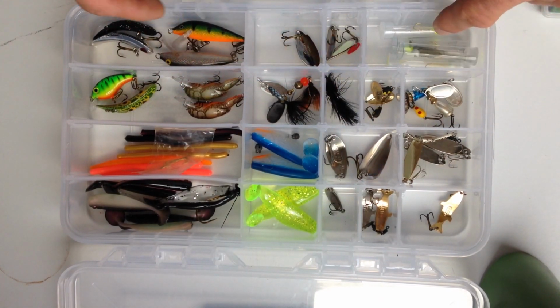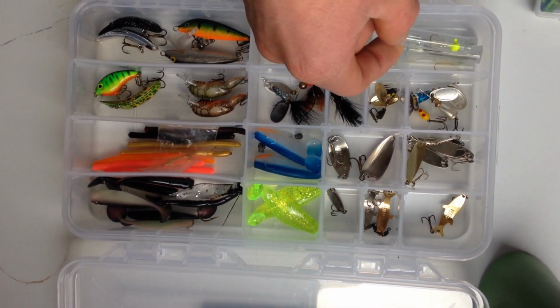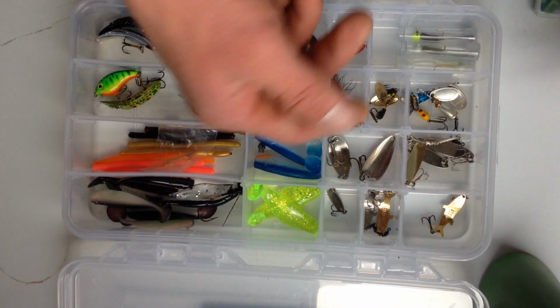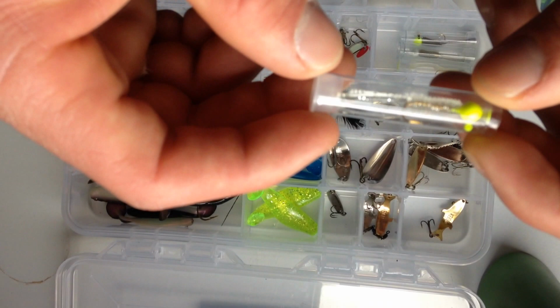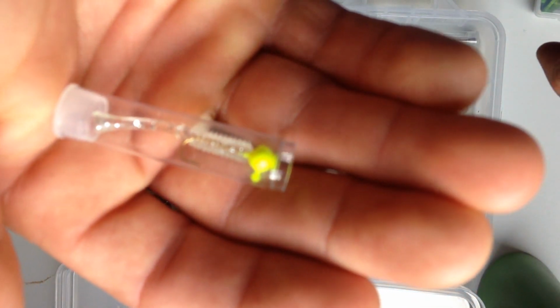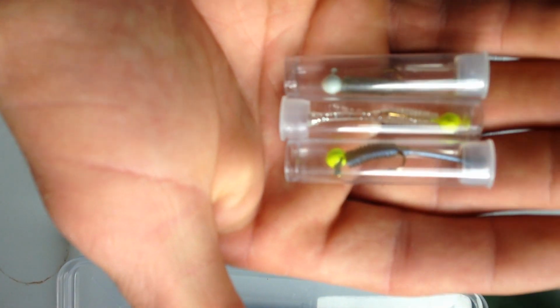And then the other thing is, these things are absolutely killer for brook trout. They're called mini mites or mighty mites. You can only buy them during the ice season, usually, at least in my area. They're somewhat expensive, and they do snag up. The good news is those hooks are so thin they bend out pretty easy, so you can usually just bend the hooks and then bend them back if you do get them snagged. These things, man, I was using live bait one day, and my friend just kept nailing brook trout and nailing brook trout and nailing brook trout. Finally, I'm like, dude, what are you using? He was using these things. He's the one who really led me onto these.